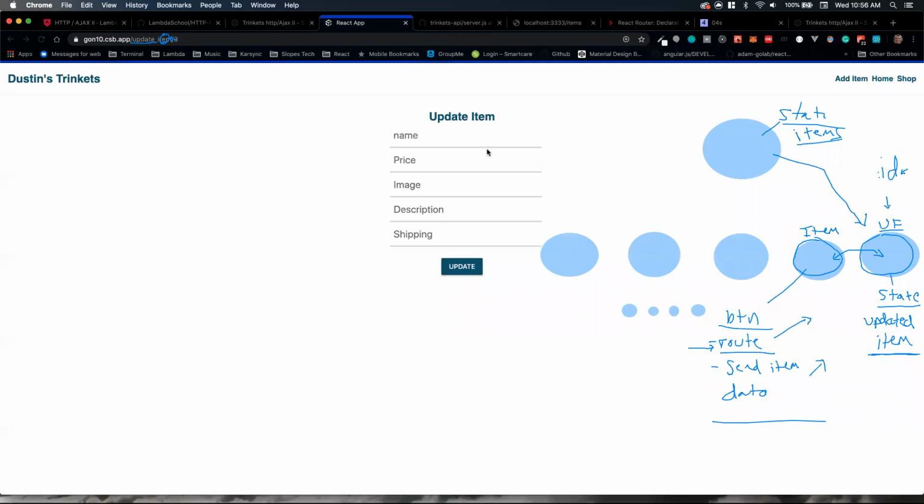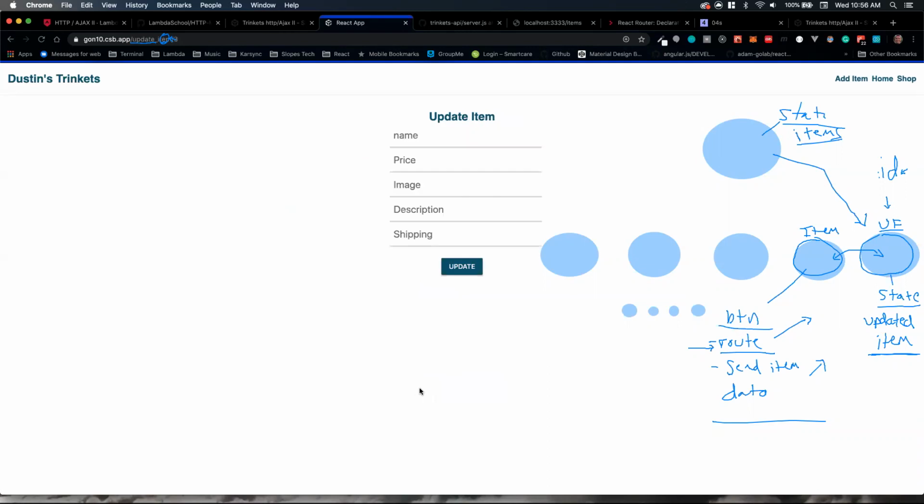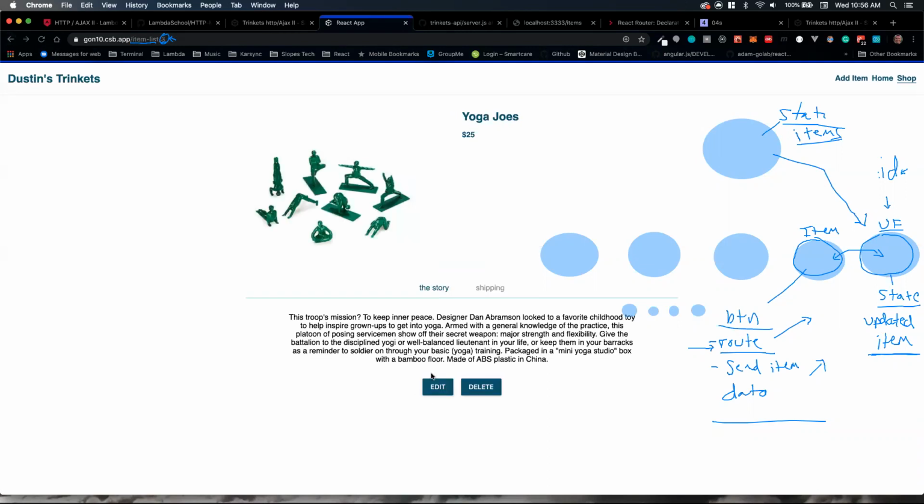So we've got our update form here. We wanted this on a new page with a new route. And so if we are here and we need to route to a new page, there's two ways to do that. You can use a link, but we'd rather have an actual button here, and not an anchor tag.